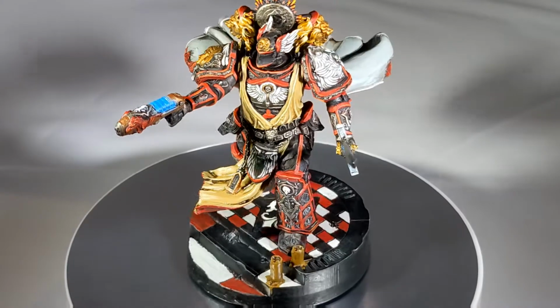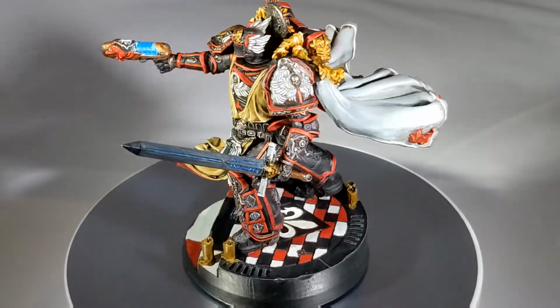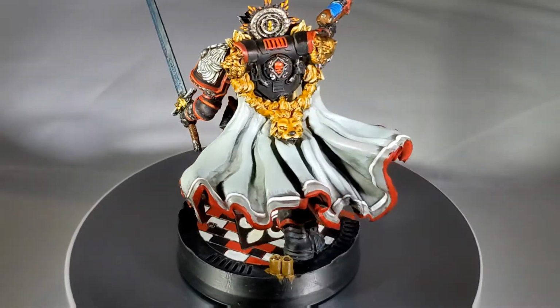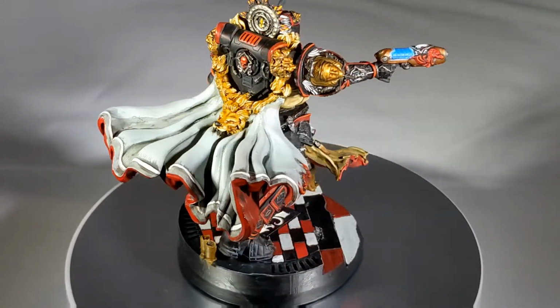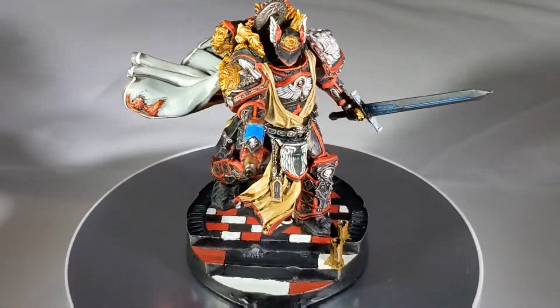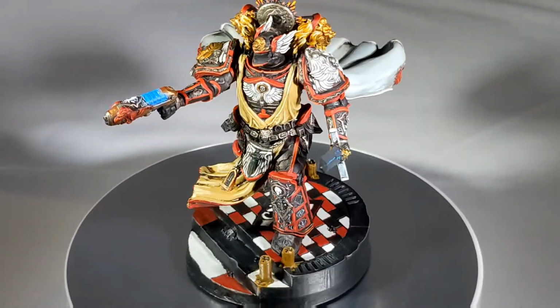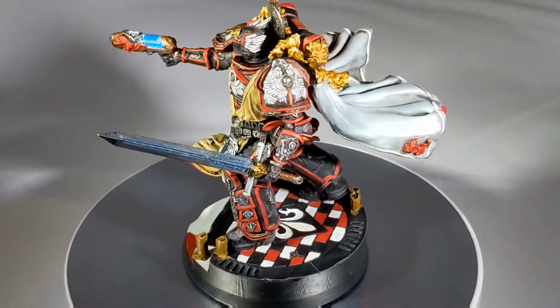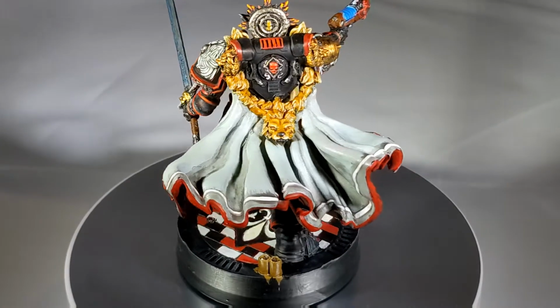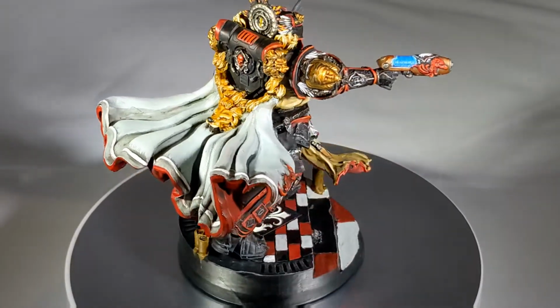And then there's Warlord trait. Because I think he should be able to adapt to whoever he's fighting against. He can pick any Warlord trait from the Dark Angels Codex. He can't pick one from the Standard Spaceman Codex or from the rulebook, but he can take any one from the Dark Angels Codex, which gives you a bit of choice with him, which I think is cool. So he's a real tank. He's really, really tough, and we'll hopefully have a game with him soon.